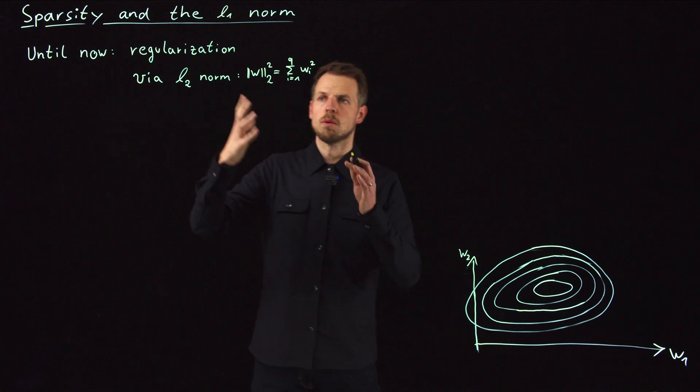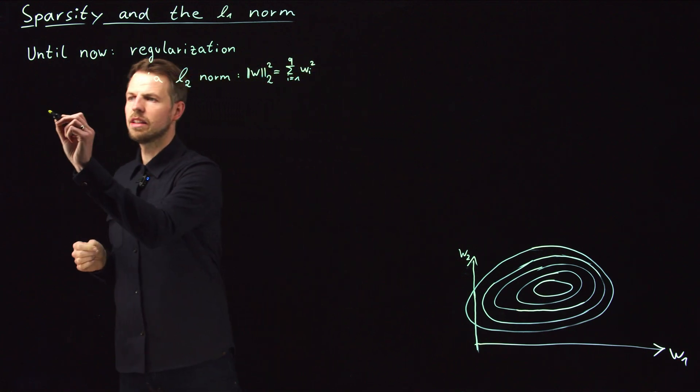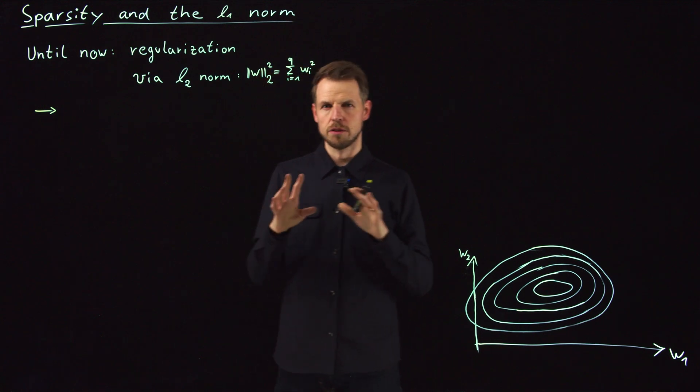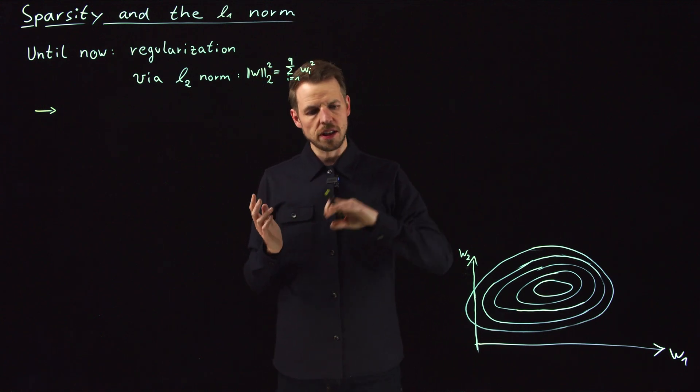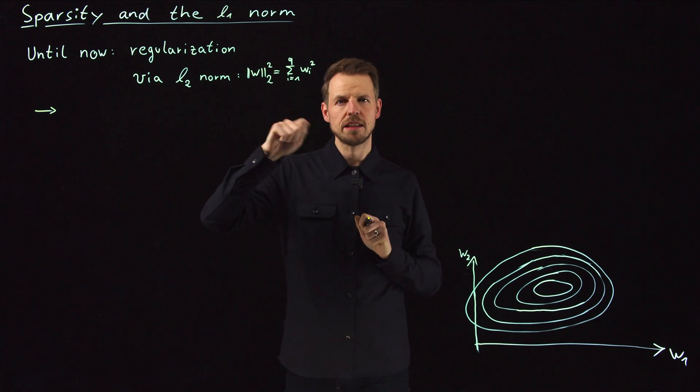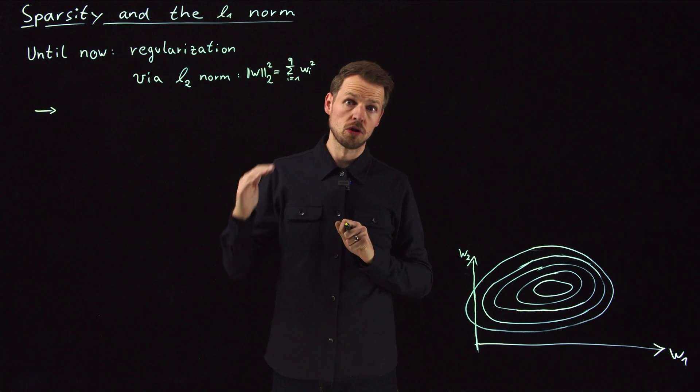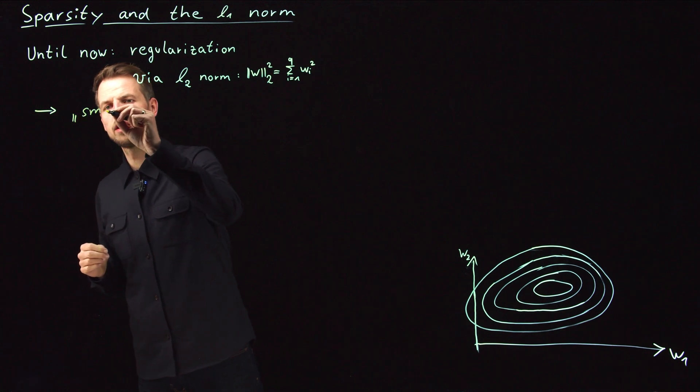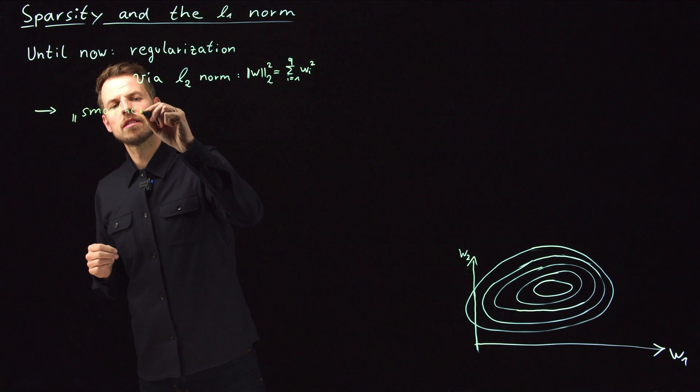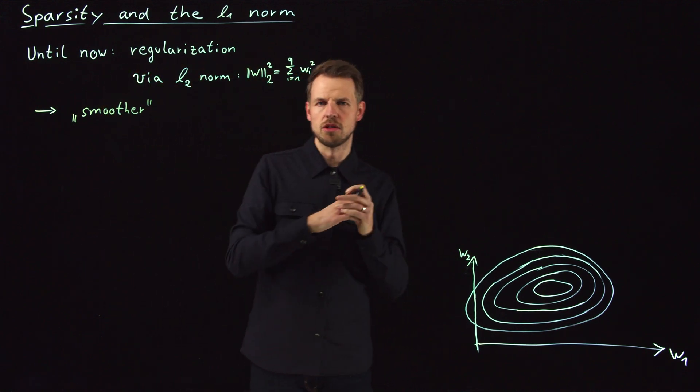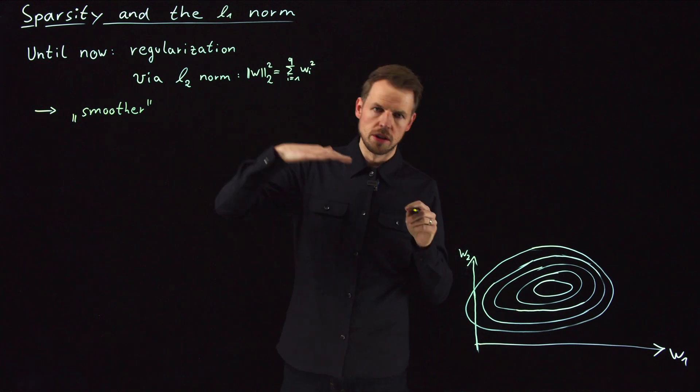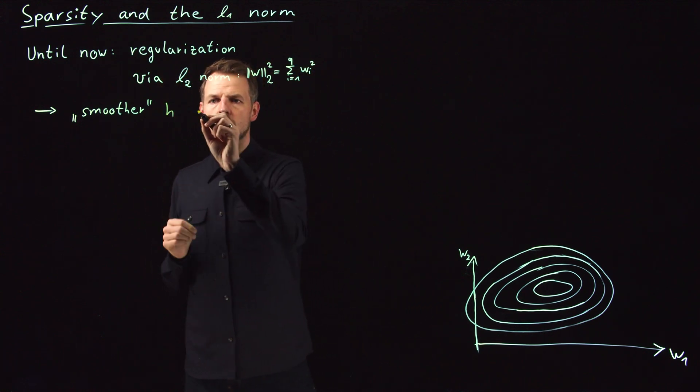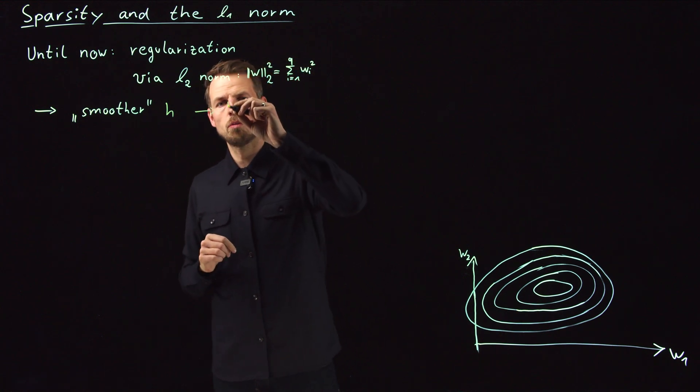But now, what was the reason behind this? The idea would be if we restrict the weights to smaller values, this will give us, if you think about polynomials for instance, smaller changes when we slightly vary the inputs. Small weights means small slopes in terms of how the input is changed. So I'm going to use the word smoother which is mathematically not correct. But what it means is you have lesser variations, so you have less strong oscillations, you have a much nicer, smoother behavior, so not smooth in the mathematical sense, model H. And so the smoothness of this often leads to better generalization.